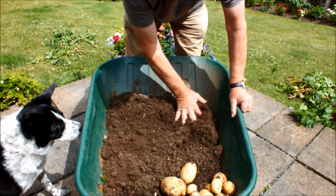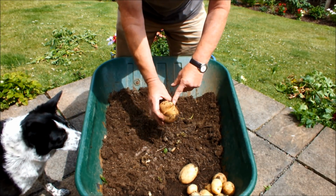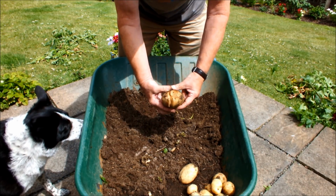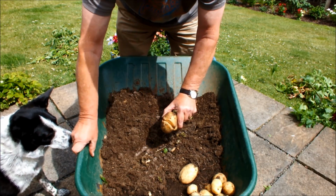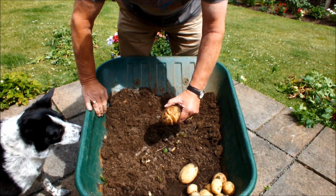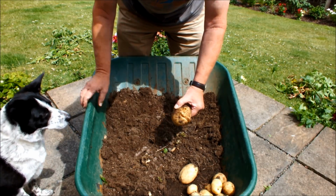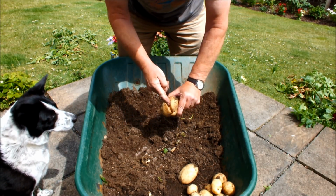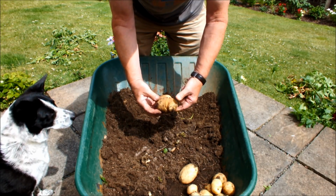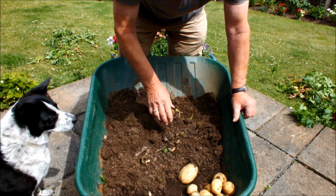We'll pull these guys to the back and let you have a look at these guys. Oh, that's interesting. I've had a video up recently explaining why potatoes split. This one's split. But what I will say, while we're on this subject, is that the wound skins over and that potato is perfectly edible. If it splits all the way through and dirt gets in there, then no, but that potato is perfectly edible. Eatable, edible, who knows.